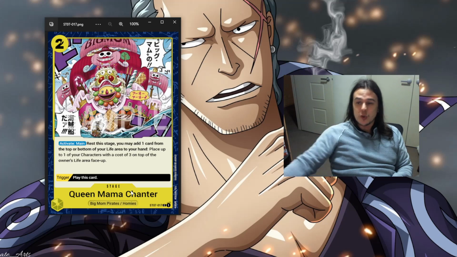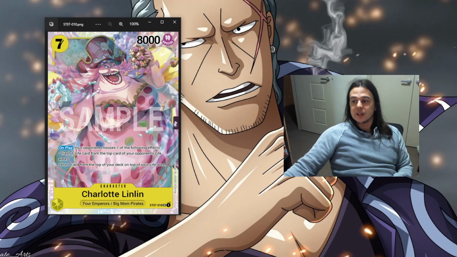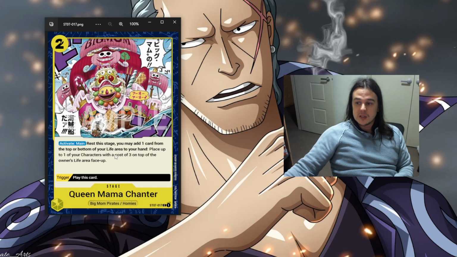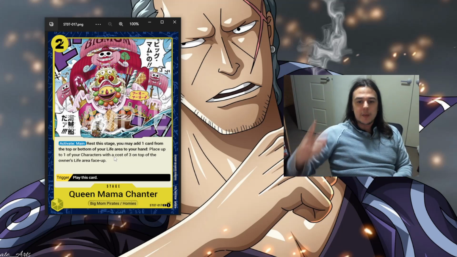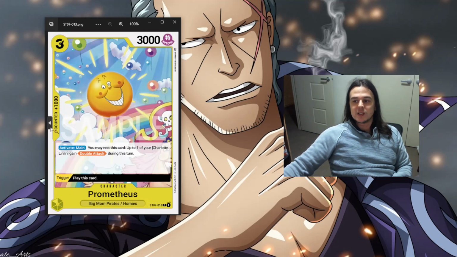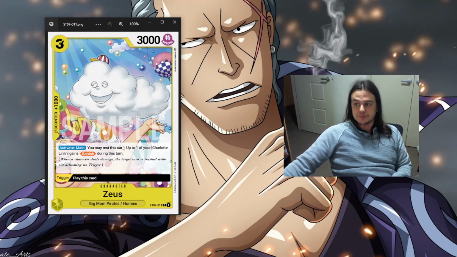So after you would use Prometheus, give a unit double attack or something, and then swing with it. And then afterwards, at the end of your turn, you would take the bottom card of your life, put Prometheus back on top, take the hit, set Prometheus up again, and that way you can protect Prometheus. But it's just so many hoops to jump through for something that I think is extremely insignificant as protecting Prometheus. I feel like Prometheus and Zeus, you just want to play these guys out, use them once, and then not care about them. I don't think they're so valuable as an effect that you want to keep them around.